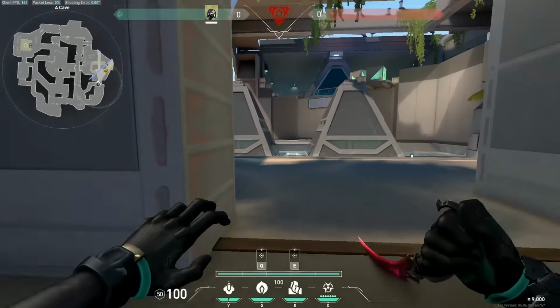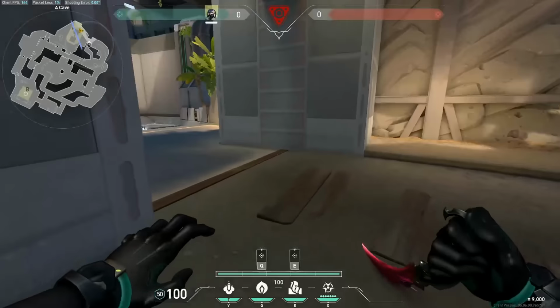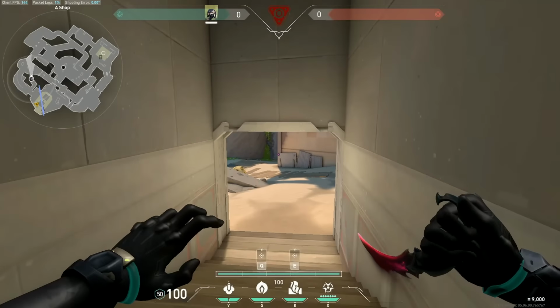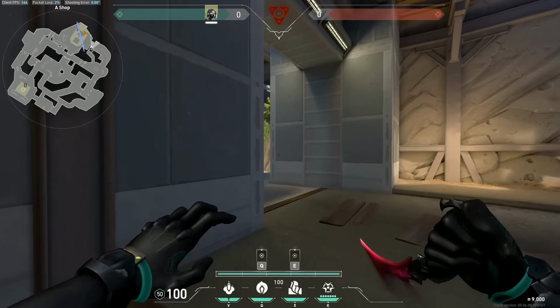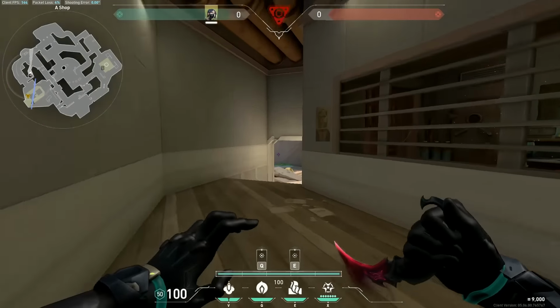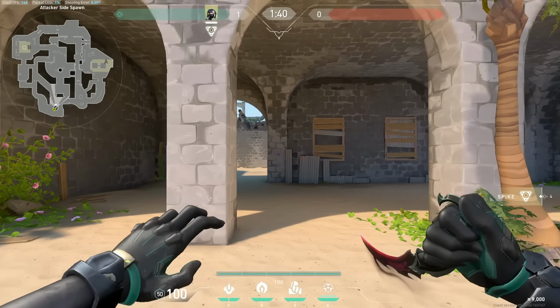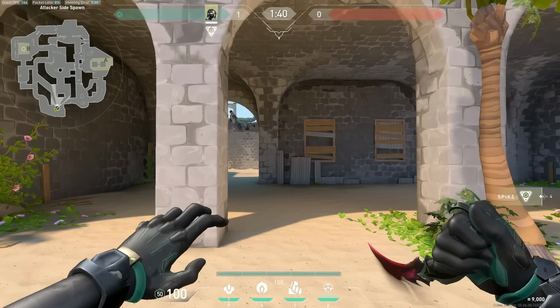Now, unless your team has fully abandoned site and they're coming to play here, then obviously it would be smarter to do that, because then instead of 4 of you watching here, you have 2 of you here, 1 on site, 1 back there. So unless your team deliberately tells you, we got this, go do your lineups, then stick with your team. If you have the numbers advantage, stick with your team.